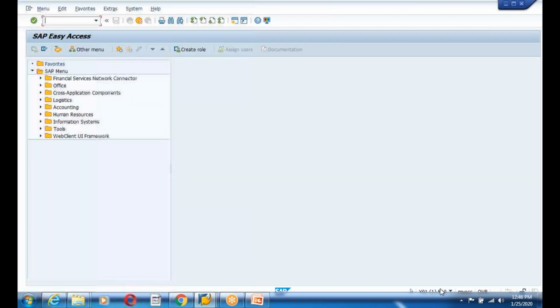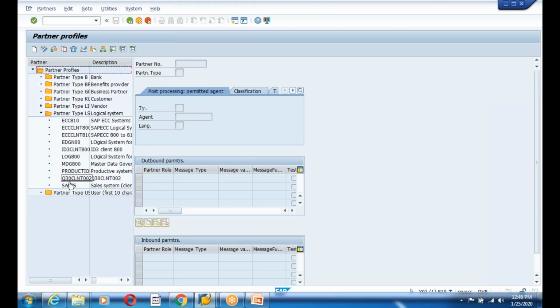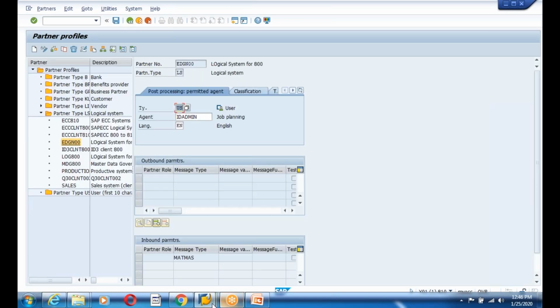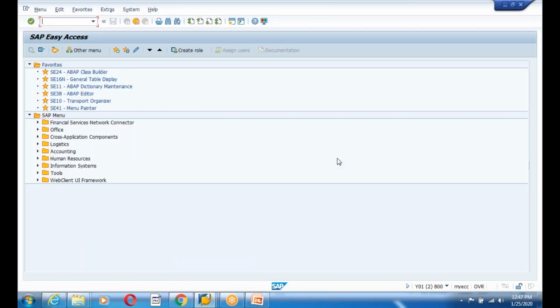Inbound side, WE20, inbound, EDZ N00, and inbound partner profile is also there, and you have MATMAS triggered immediately. This is also fine. So maybe I think the problem is with the distribution model and BD64.